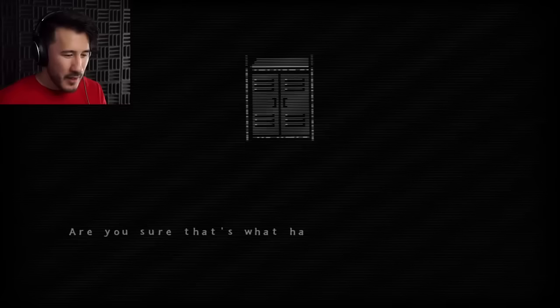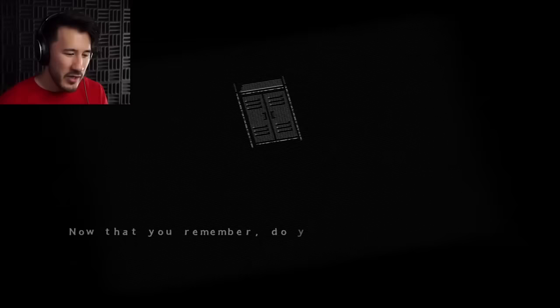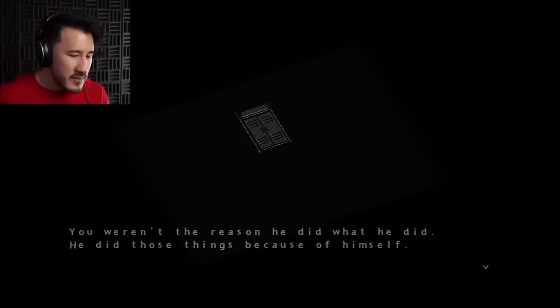It's okay, Mary. You remember now, and that's good. Now that you remember, do you still think it was your fault? You weren't the reason he did what he did. He did those things because of himself. I'll help you. You're not alone in this. You don't have to be afraid anymore. You don't have to fear them. And you don't have to fear him either.